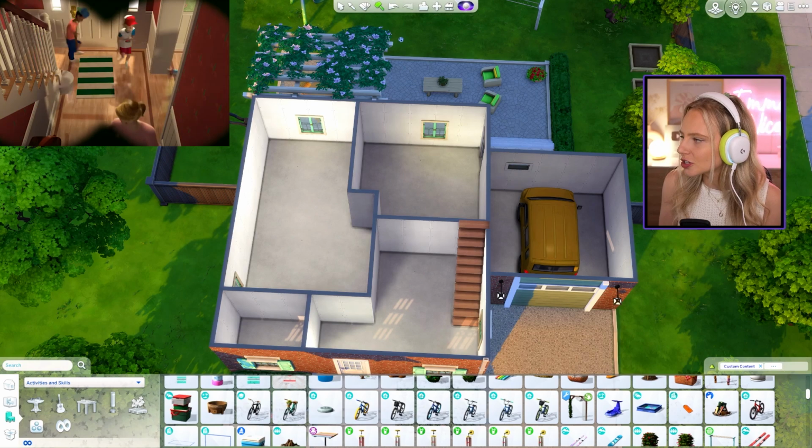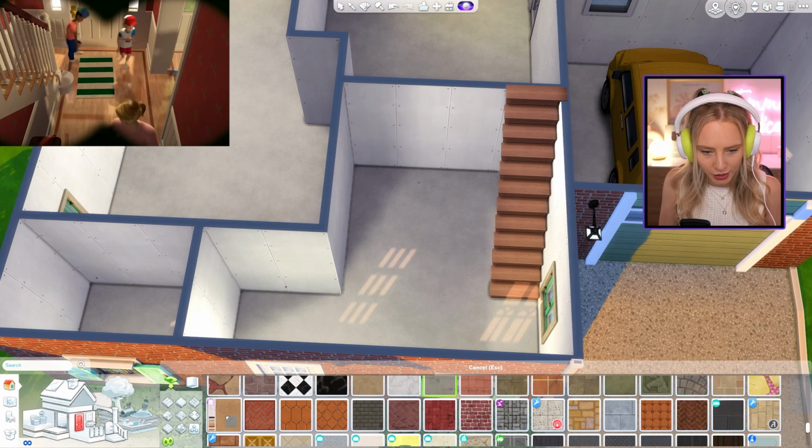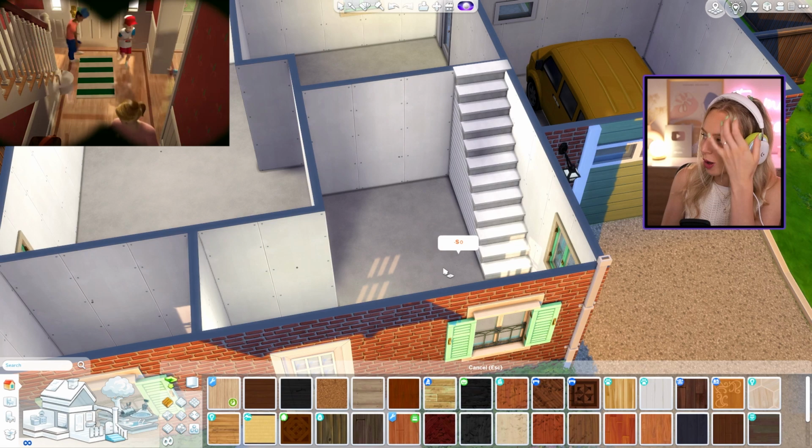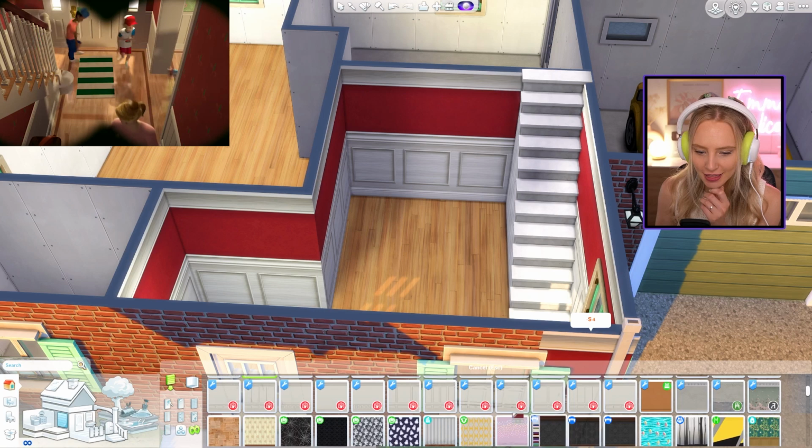So I'm going to start, I think, with this hallway, which looks like it's a light wood. This reference picture is light wood flooring and then white and red walls. Actually, it's really fun wallpaper. Kind of looks like Christmas trees on the wallpaper. I found it. Oh my god, it's perfect. I did not actually think we would have this white and red wallpaper, but we do. This is actually base game.